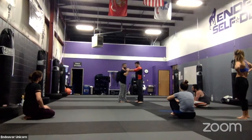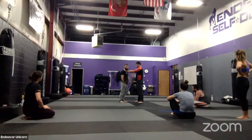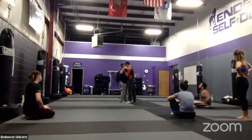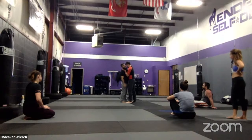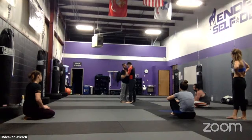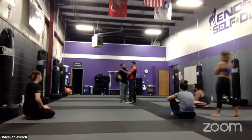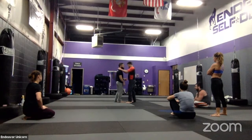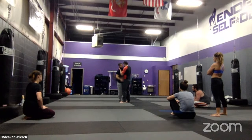If I'm going to have hands on my throat, and that is what I need to be concerned about, it's because the elbows are bent. He's driving up and in, right? So he's squeezing his hands together, driving up and in. Generally speaking, for him to really get this to set in, he's either going to need the strength to lift me up or have something to leverage me against. So he's either pushing me into a wall or he gets me down to the floor. Again, same thing, he can squeeze as hard as he wants.